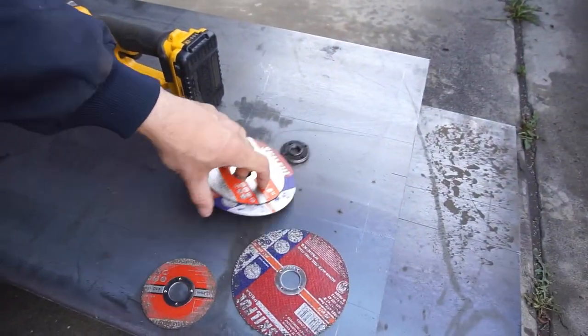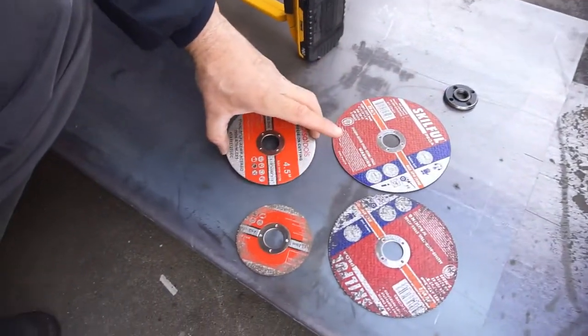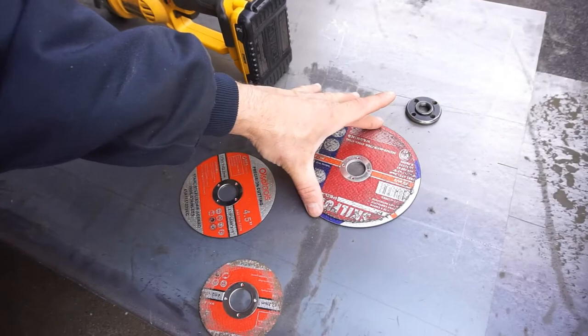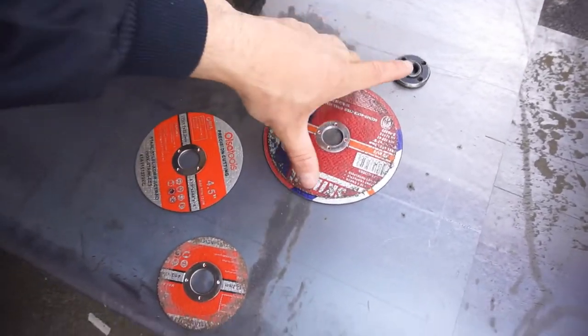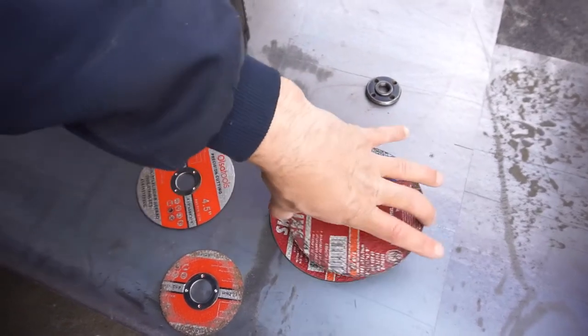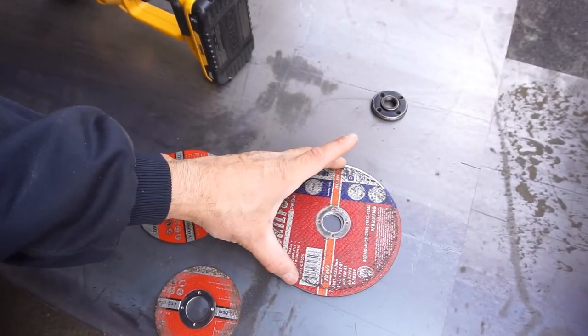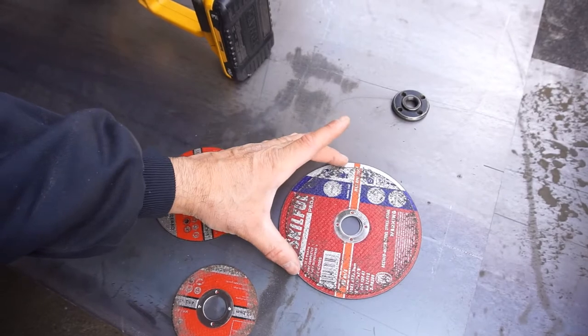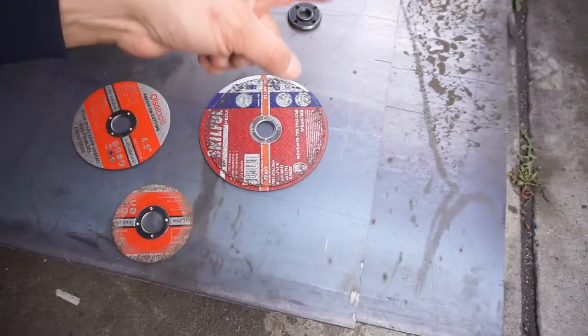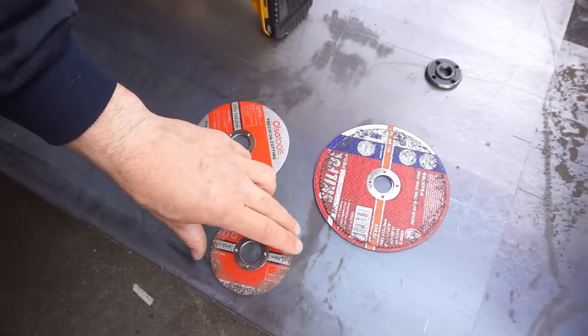So let's see here. Here we go. We got brand new and brand new. So as you can see, that one is completely... Still probably has about 4 more cuts it can make. 4 more 12 inch cuts at least.